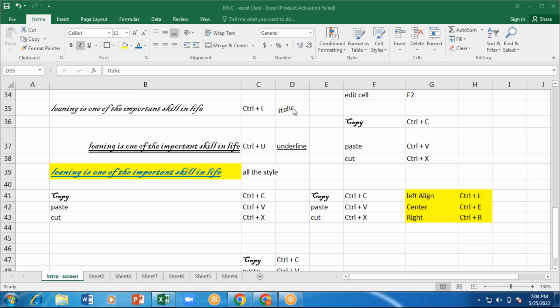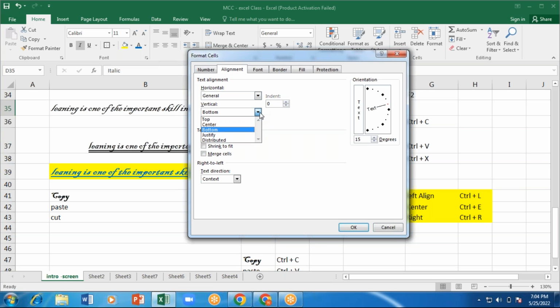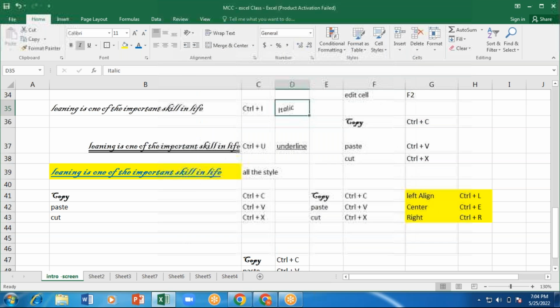At the same time, when you're changing the degree, here also you have an option, Format Cell. So towards the bottom, towards the justify, however you want, according to that you can select it. Towards the top or whichever you want. So I'll just give top here and click on OK. Based on that, it keeps selecting the top angle, left down angle, whichever you want, that much degree you can give.